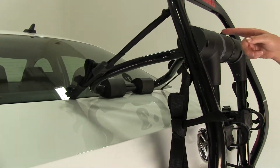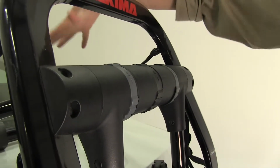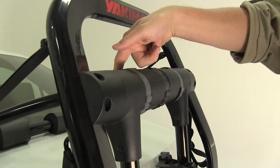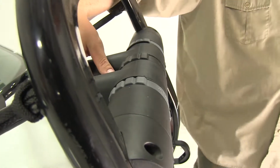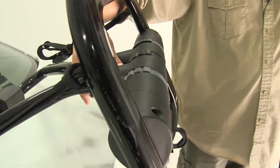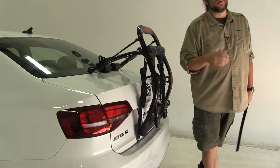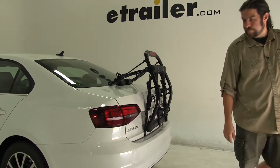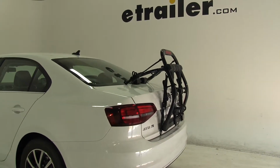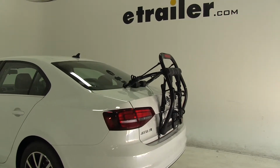In the center here, we have the main dial, and that's what's going to dictate how it sits on your vehicle. There's a number system on the back, and in this particular situation, we have it at the hub setting of 3, but you always want to double check with your instructions to make sure that's accurate. And this can work with multiple vehicles. You just have to check your make and model and the fit, and it may work with yours as well. And there you have it for the Yakima Fullback 2 bike rack on our 2017 Volkswagen Jetta.